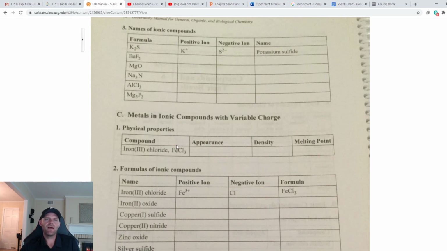Names of ionic compounds. You'll name the compound, and you'll write out each of the positive and negative ions. For example, I'll do the first one with you. Barium is the positive ion. Remember, the positive is always named first. So you can pretty much just go through here and put the first one first and the second one second. It's that easy. So barium, and then F minus. Since there's 2 of them, barium has to be 2+. Why is that?